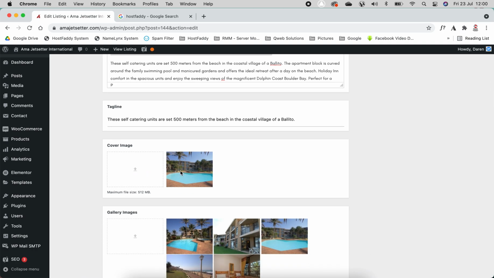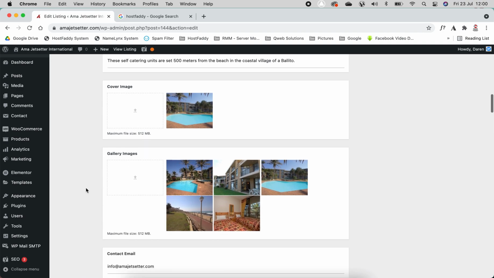So now this cover image is the image that appears in your searching areas. So you always have one image there, and then the rest of the gallery comes underneath here. So always choose your most attractive one. Don't put a bathroom as a cover image, or a toilet, or a bedroom that doesn't look appealing. Like you'd never use this bedroom as a cover image. You'd always make it look attractive.